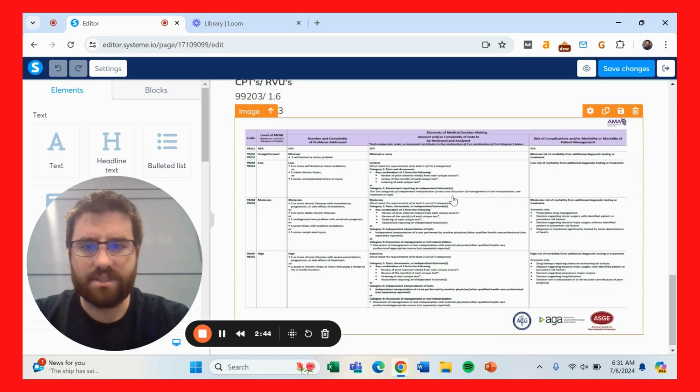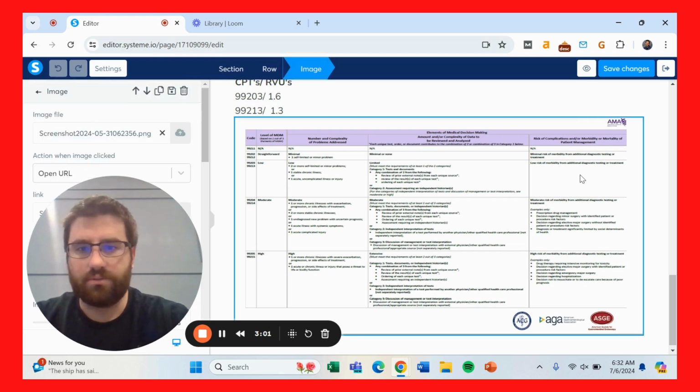So when it comes to medical decision making, column 1 is just the amount of problems they have, what kind of problems they have. Column 2 is the data you review, the communication with outpatient, with other providers that you do regarding that patient. And then column 3 is essentially prescription drug management, decision to do medication outpatient, decision to send them to the hospital, decision on minor surgery. So basically when it comes to column 3, you're thinking prescription drug management only, okay?